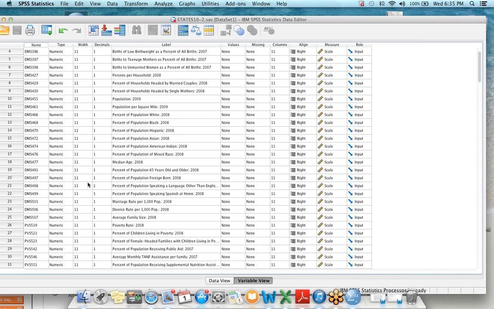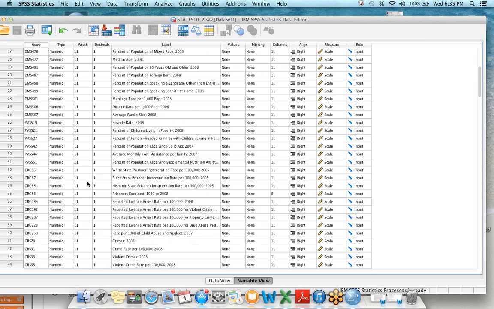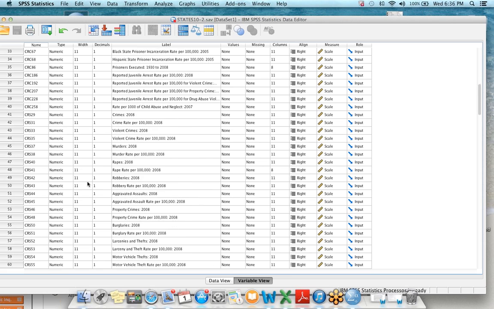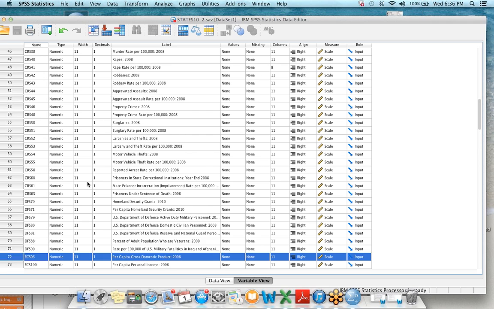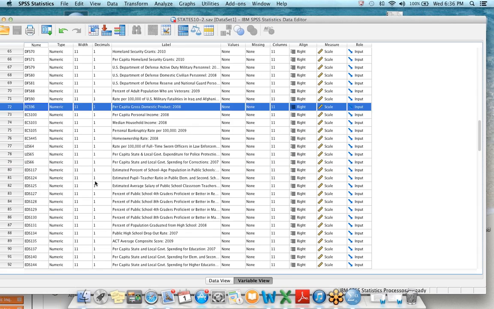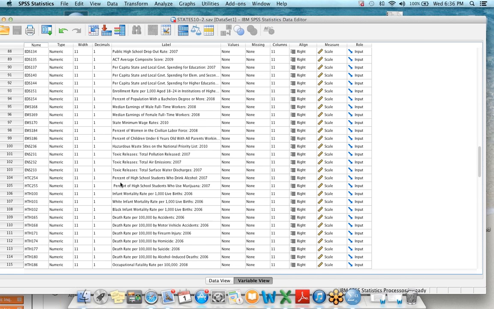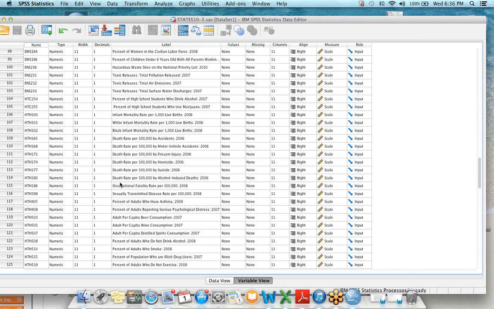Well, did I open the wrong data set? Well, since I don't have a code book, I could still look at my labels here to try to find something that might have to do with substance abuse.